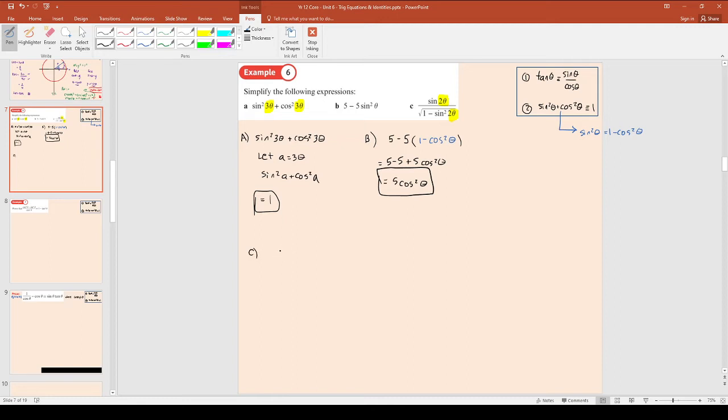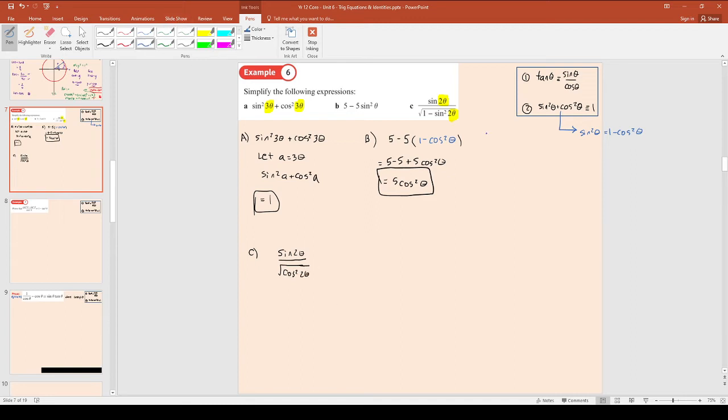Well, here's what you're going to get then, buddies. The top is just sine of 2 theta. There's nothing you can do with that. I could rewrite it as tan times cos from the first identity, but it's not going to help. So sine of 2 theta, I'm going to keep chilling. Now, the square root of 1 take sine squared theta. What on earth can we do there? What's 1 take sine squared theta going to equal? Well, if you said cos squared theta, 2 theta it should be, you're absolutely right.